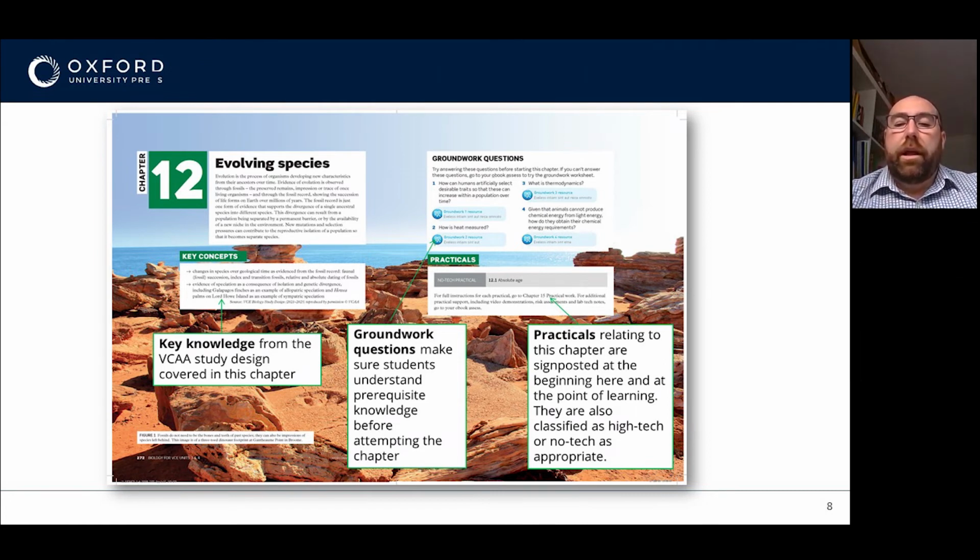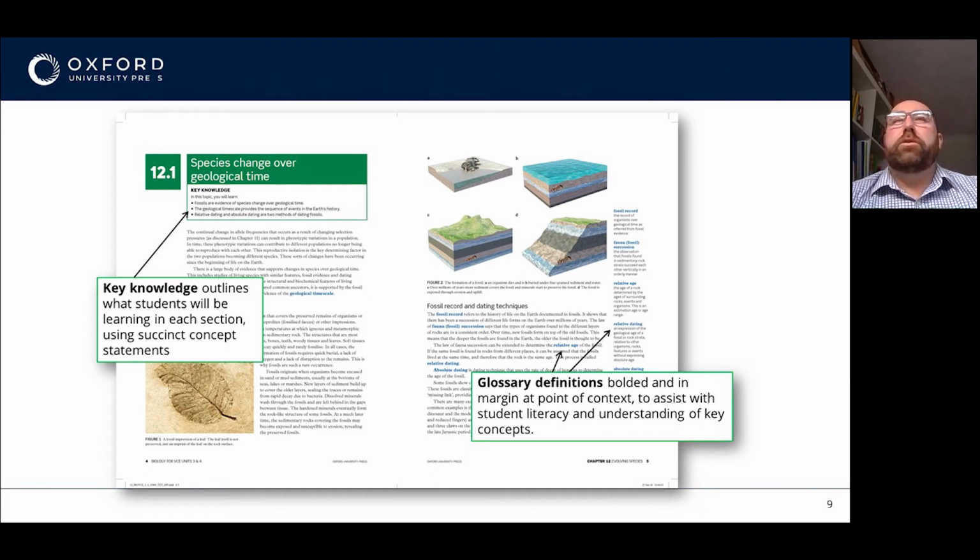And you'll notice that any of the practicals are not just squashed into the pages and break up that flow when students are reading through each of the chapters and the topics. They're referenced and then found at the back of the text, and that's for units 1 and 2 and 3 and 4 as well. And as John mentioned with those pracs as well, there's no tech pracs, there's lab pracs as well, and everything that you need, including risk assessments and lab tech notes, are all referenced in these as well.